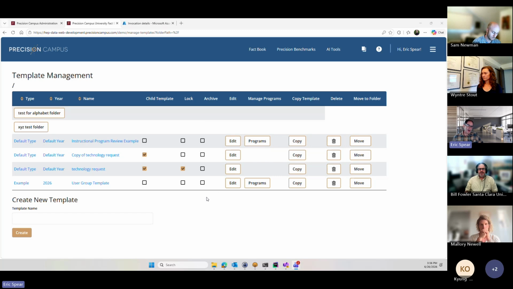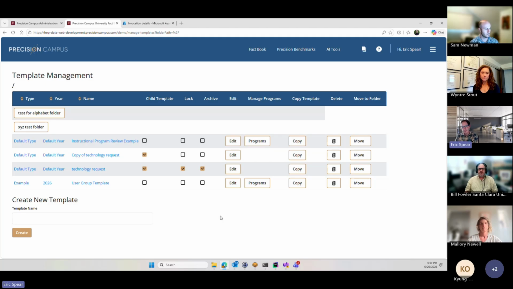Then you have a situation where, especially after you've been using this for a number of years, you have some old program reviews that people, especially if they're no longer on the committee, don't want to keep seeing when they go to that menu option. But you don't want to delete it. You still want to have it. So you can use the archive button, and it'll just hide it from all the users. Nobody will be able to see it, but it'll still be available. And you, as the administrator, can see it and print it out and everything. But for everybody else, it'll be hidden. Okay, so those are two important buttons.